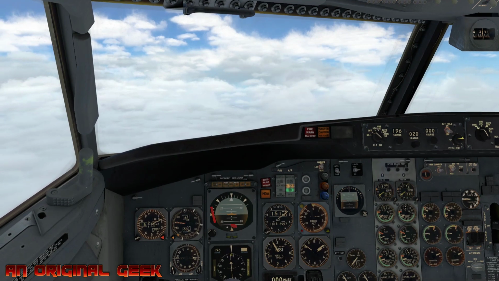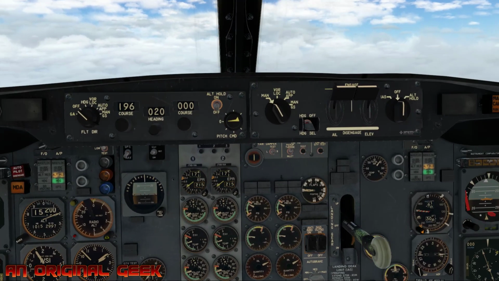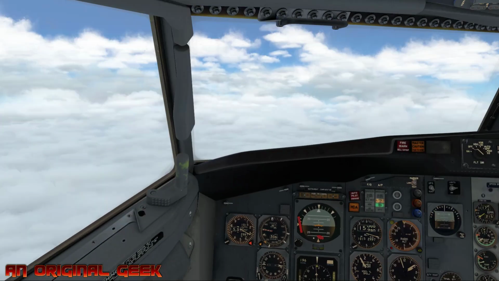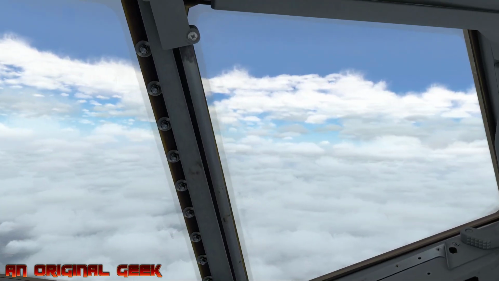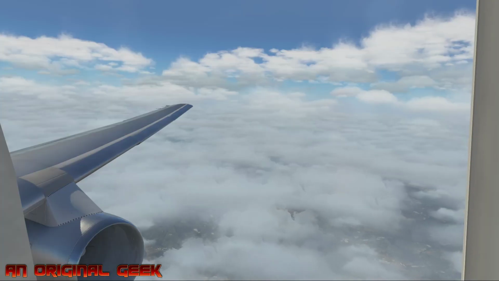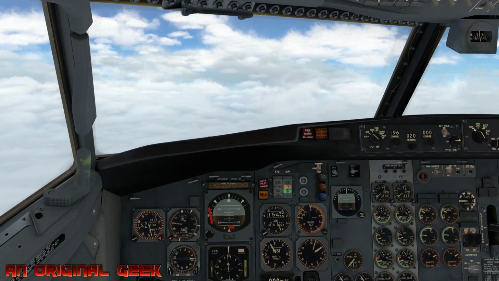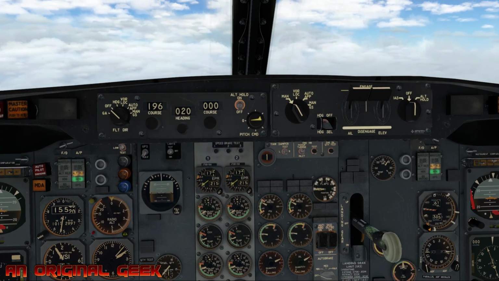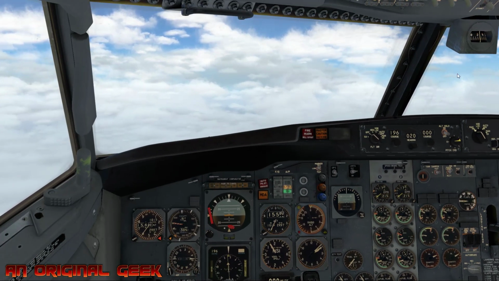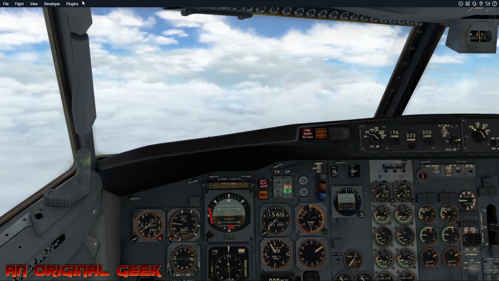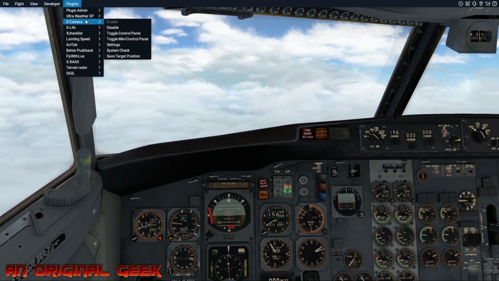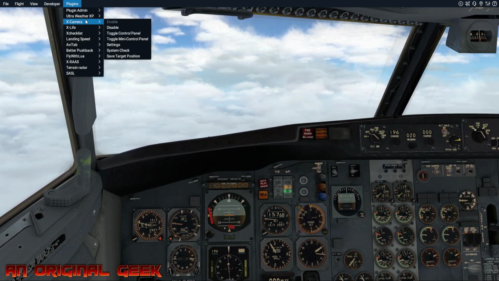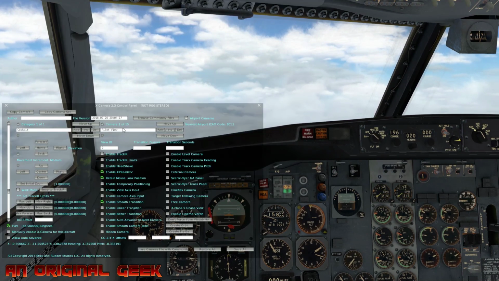I've got to set one more view over here because I want to change this one. Oops, sorry about that. I want to have a nose view, but currently it's mapped to there, which I don't really need. So I need to map that differently. Let me see what I'm going to do here.